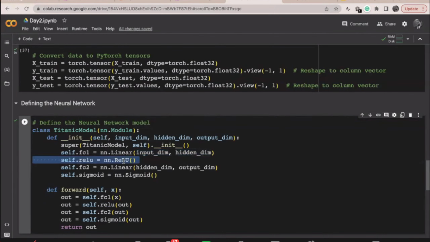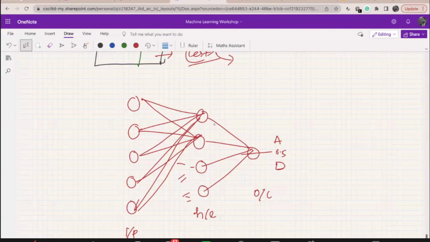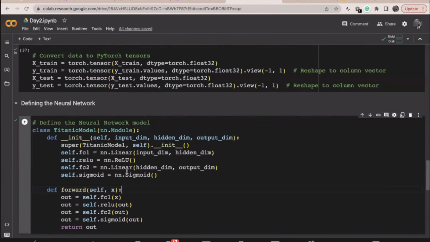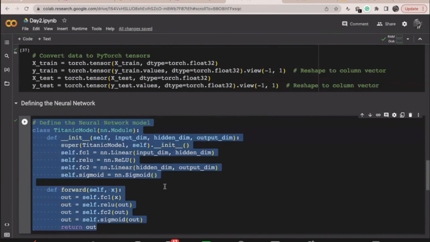That's why we put ReLU on top of the linear layer, and again there is a linear layer between this layer and this layer, 4 to 1. So here is again a linear layer between the hidden layer and the output layer. And at last, since it is a binary classification problem, dead or alive, the activation function we are using is sigmoid. The difference is that we use ReLU in the intermediate layer, but sigmoid at the end layer.